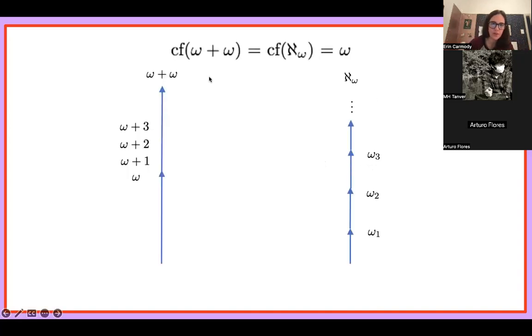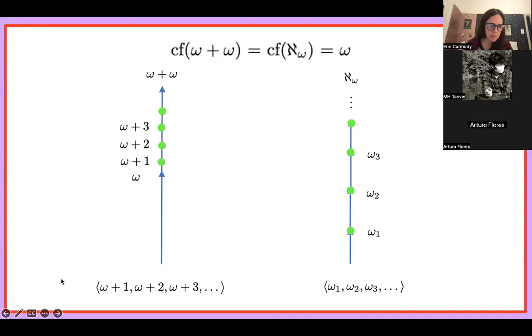So the cofinality of an ordinal is not necessarily itself. It might be shorter than itself. So here's omega plus omega. Omega plus omega is 0, 1, 2, 3, 4, the whole thing of omega, and then omega plus 1, omega plus 2, up to omega plus omega. Aleph sub omega is the union of all of the aleph sub n's. So we can think of it as omega sub 1 followed by omega sub 2, and we just keep going up these ordinals until we get to aleph sub omega. Aleph sub omega would be the union of these.